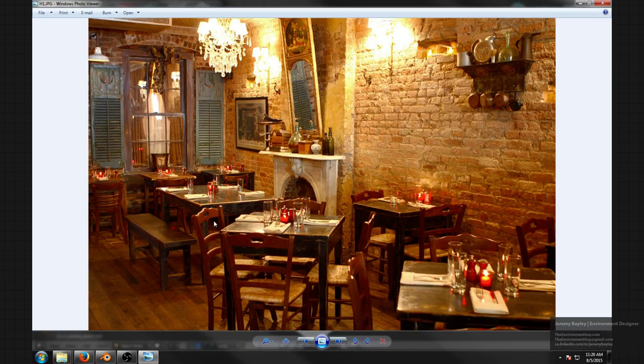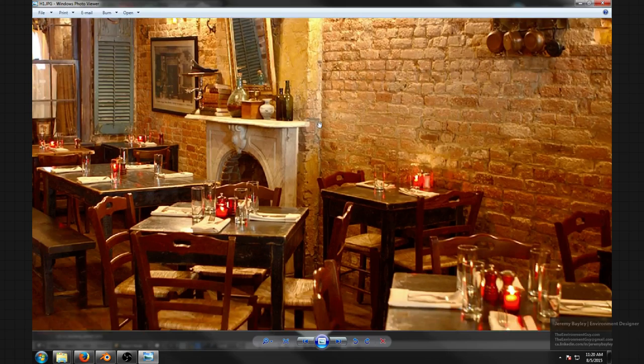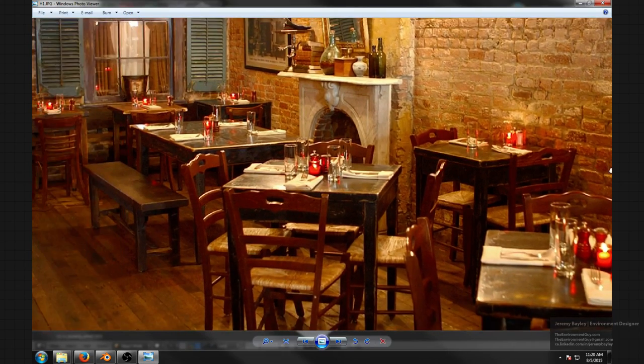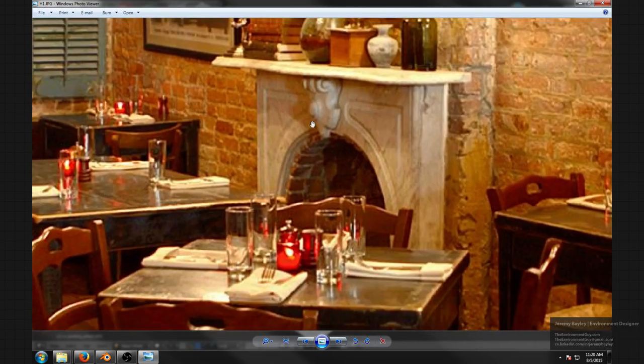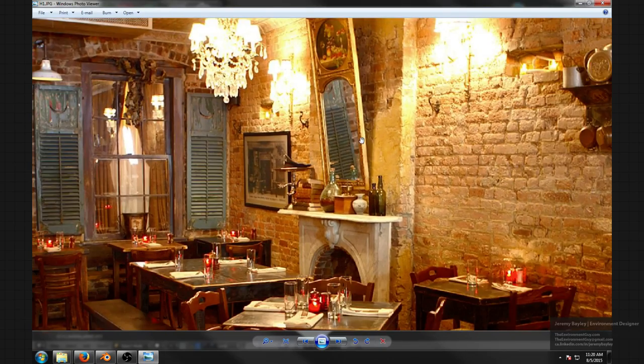I already have chairs done. I have two kinds: a bar stool kind of thing, and a smaller chair like this. I need to make some little tables for those chairs. I need some decorative pieces. I wanted to do this copper shelf here with some of those pots. I need to do a few dishes. A fireplace would be a nice thing to add. Put in a fireplace.